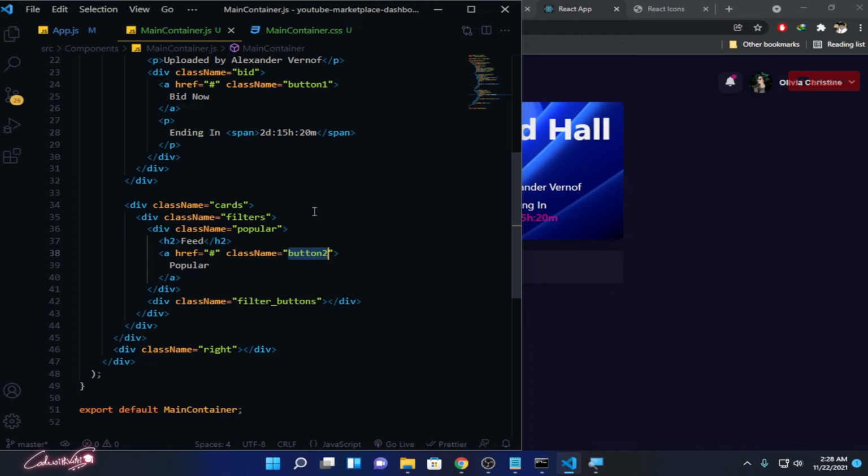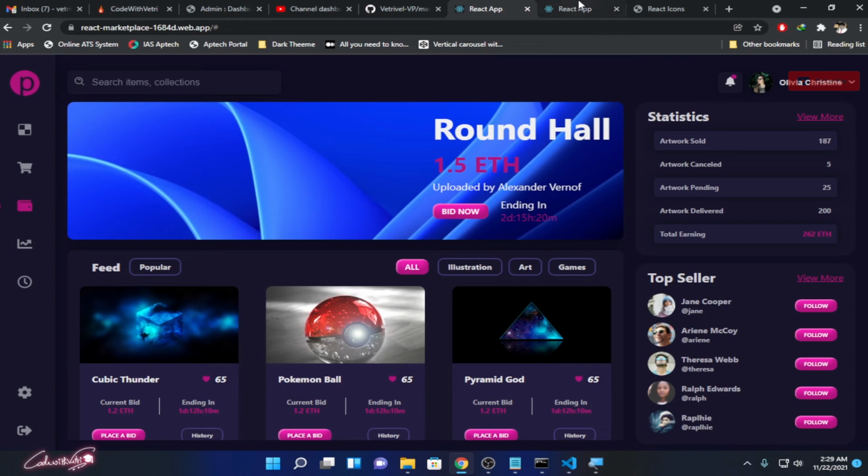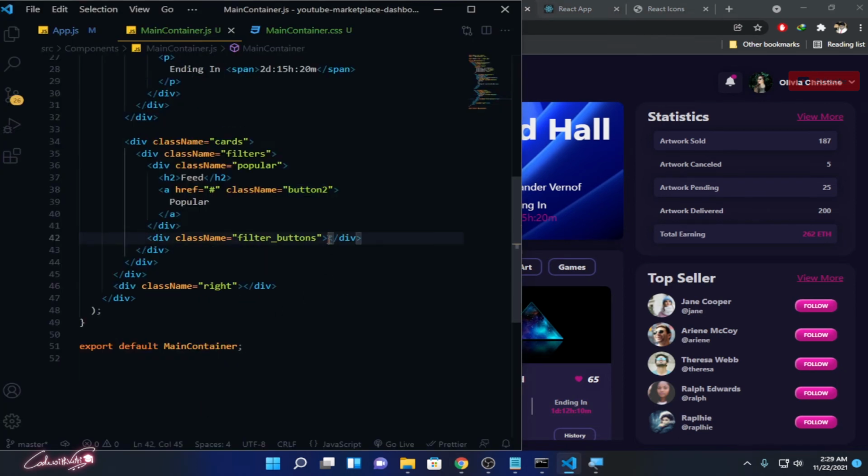Okay, so now what we need to do is target the remaining filters which are inside here, just like this. So inside these filter buttons, what do we have?